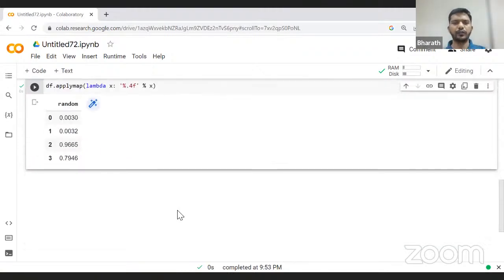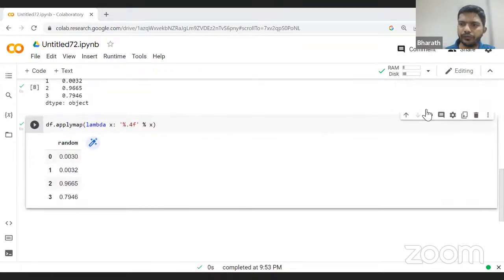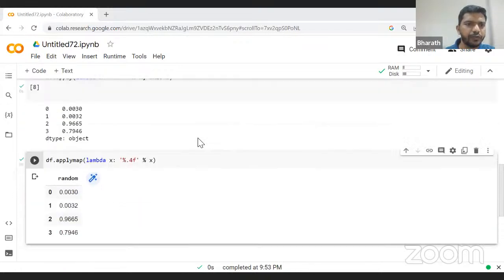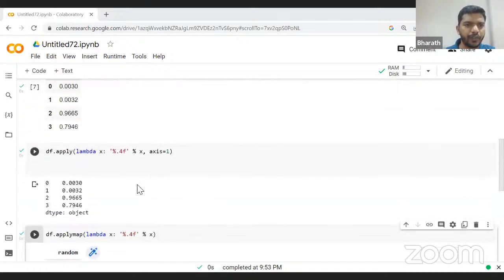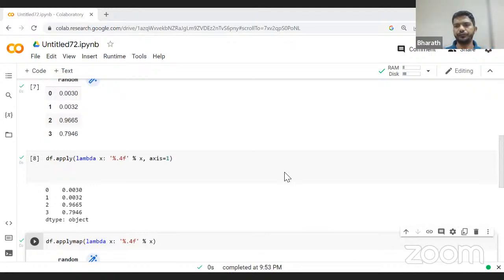If you're using Google Colab or a notebook on your local machine, it tends to get stuck or lag sometimes, so you can ignore that. This is one way of doing it. So if you observe, the output is the same for the applymap and apply functions.